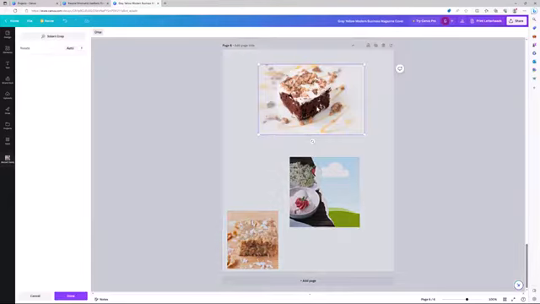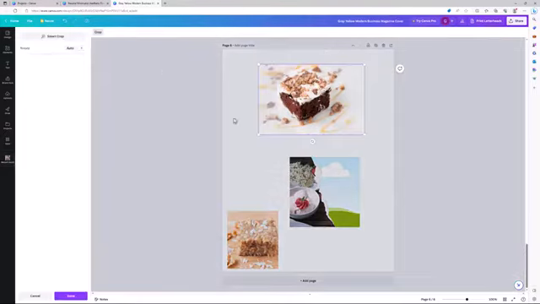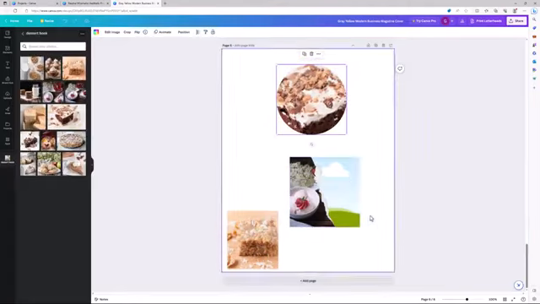So if I double click on a frame, I could also click once on the image and then go up to the crop option, same thing as double clicking into an image, and then you suddenly can resize something. You can position what's showing, and so then suddenly you can zoom in, you can zoom out, you can do all sorts of things. Same thing down here.